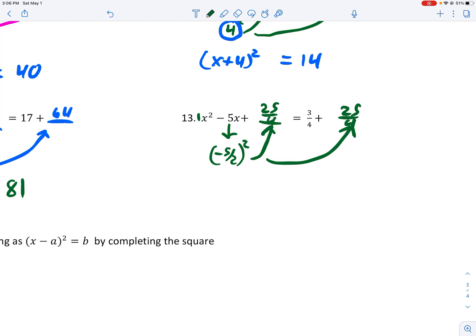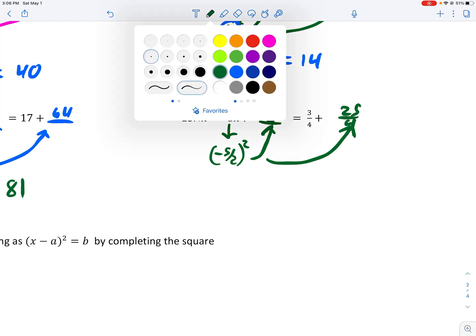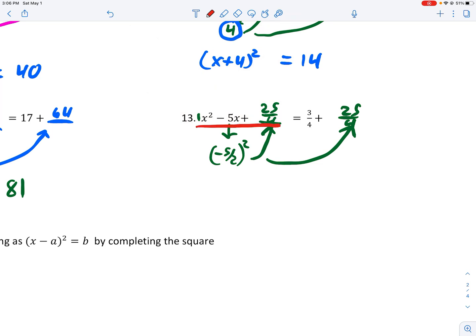Now some of you are like, oh my gosh, really? We have to try to factor this trinomial? Are you kidding me? Well, that's why you pay attention to the pattern: whatever the b term is, you divide it by 2, and whatever that expression is, that's what it factors to. So I know, without having to do any work, that that's what that trinomial factors to.